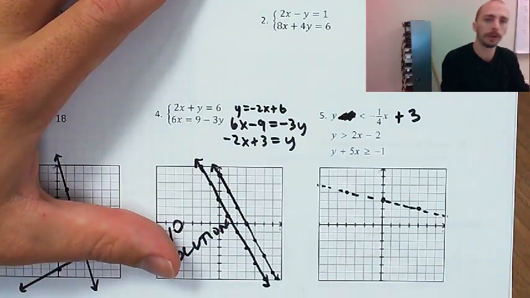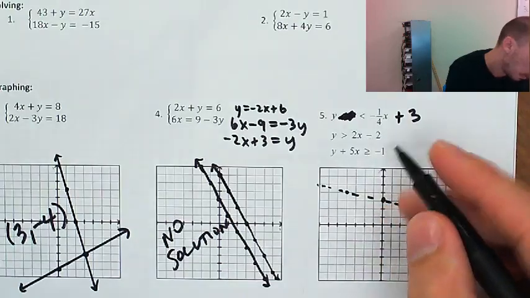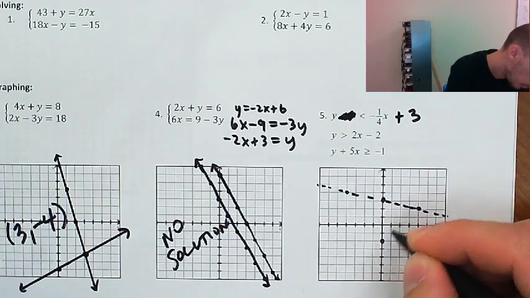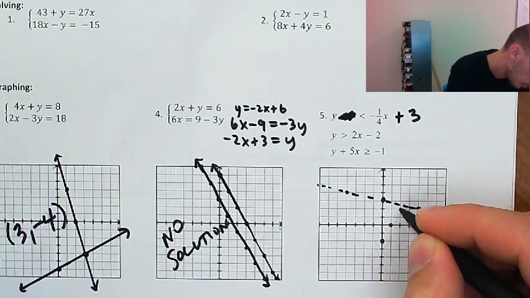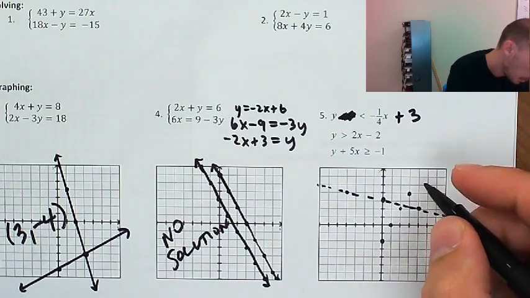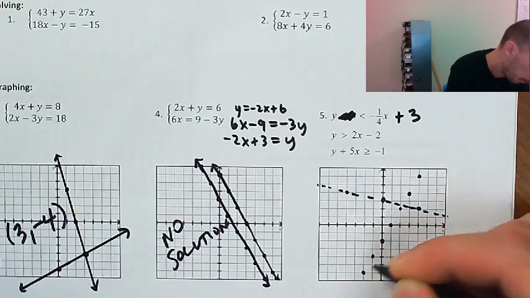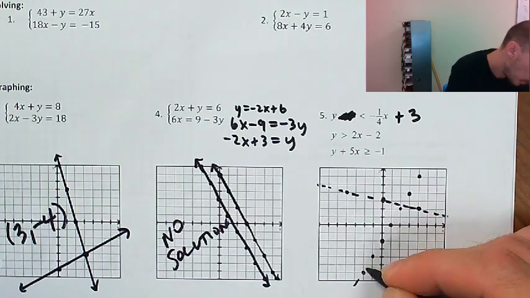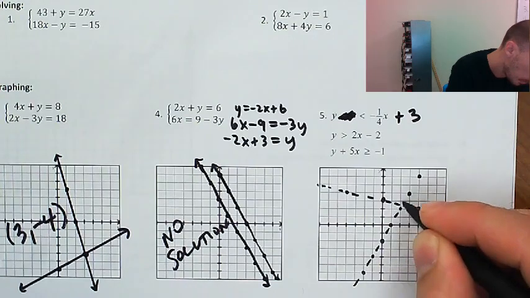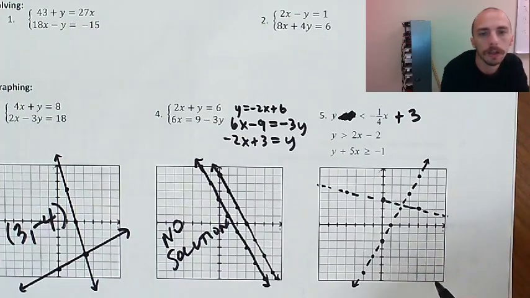Okay, that was not very good, but I'm not using a straight edge this time. So 2x minus 2, so negative 2x. Just going to see here, this is not intersecting very well. 2x minus 2. And this is greater than, so it's going to be a dotted line. Maybe I'll go between the points. That made a much better looking line.